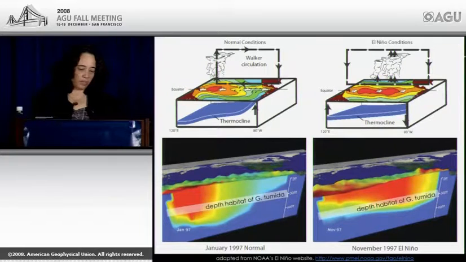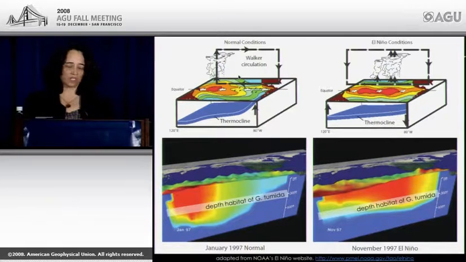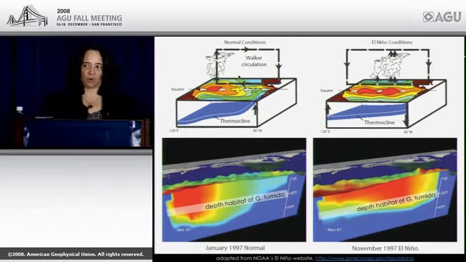Now, if we look at a few other things that are involved in that temperature gradient, here's the temperature gradient in the normal state, from warm to cold in the East Equatorial Pacific. The other thing that's asymmetric in the tropical Pacific is the thermocline, which is deep in the west and shallow in the east. And these things go hand in hand. That upwelling of cold water occurs in the east because the thermocline is shallow. There's a strong temperature gradient across the Pacific, which enhances the easterly trade winds. There's deep convection and air rising in the west, and you get this very strong Walker circulation. So besides the asymmetry of temperatures across the Pacific, there's also very strong atmospheric Walker circulation.